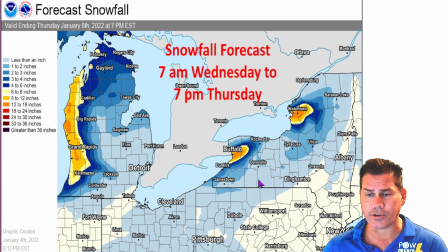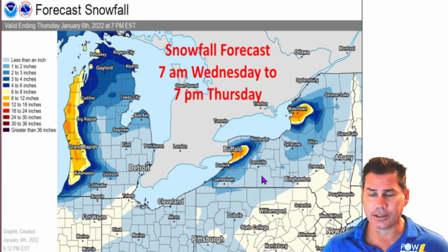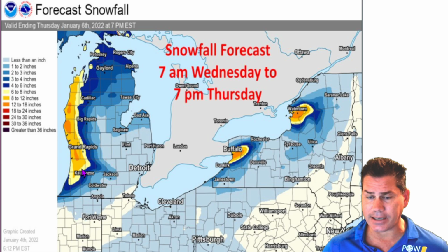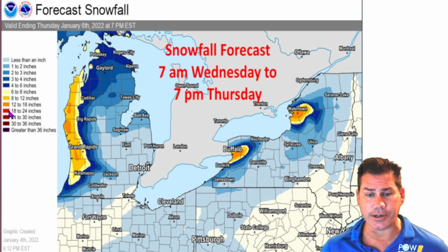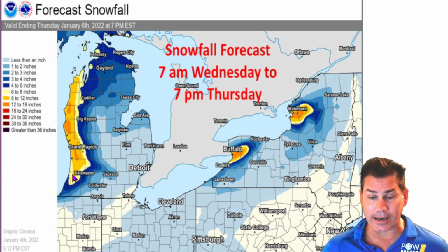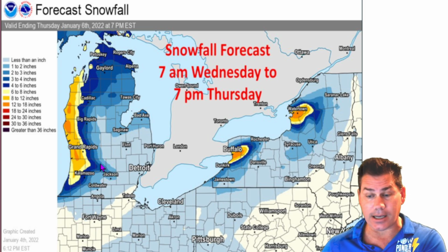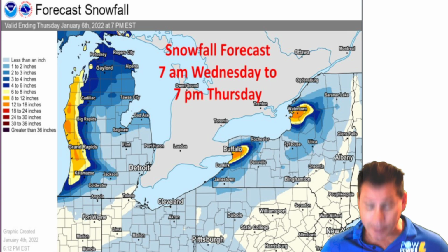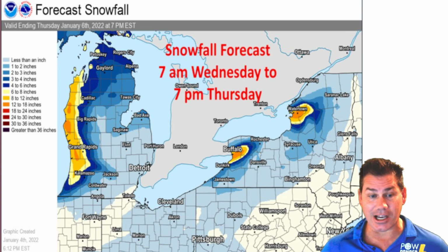So here are some of the totals that we're looking at going forward from this particular snow event as it moves east. Yeah, those lake effect snows are going to be pretty high. On this graph, we're talking 12 to 18 inches right along the lakes with that piling up snow. Then once it gets into Buffalo, yesterday we were thinking about 9 inches, but now we're probably thinking double that with the lake effect snow, as this really starts to get cranky and trains over the same area for an extended period of time.